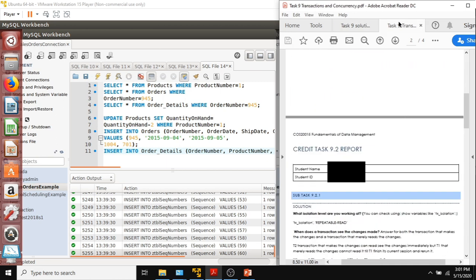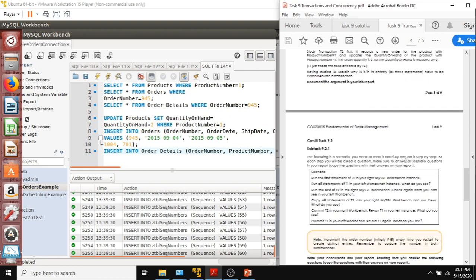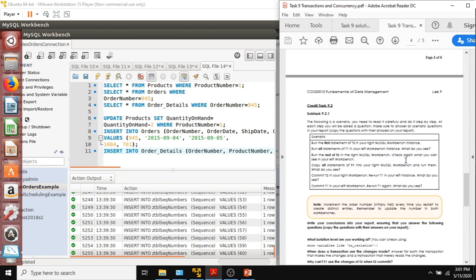Now we can go to credit task 9.2. At first we need to run this scenario. We can see the steps 1, 2, 3, 4, 5, 6, 7. We need to run it first. Okay, run the first statement of T2 on the right MySQL Workbench. This one is the first statement of T2 at the right.